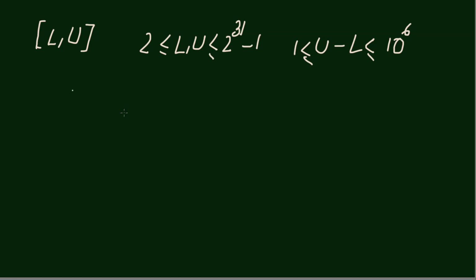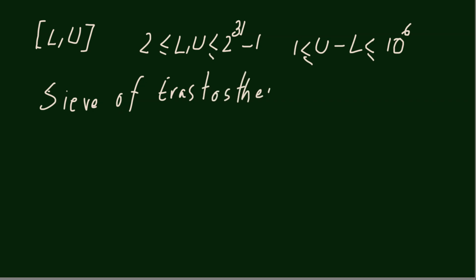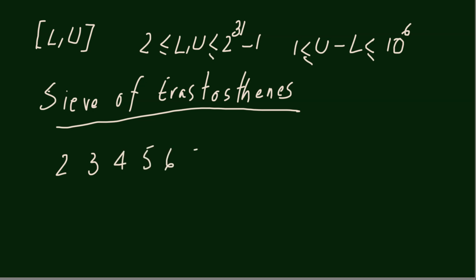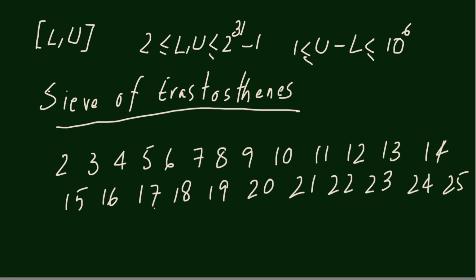An efficient technique to compute all prime numbers in a given range is known as the Sieve of Eratosthenes technique. And this is what we are going to use to solve our problem today. Right, so how does this work? Let's list down a few numbers. We start from 2 because 1 is not considered a prime. Let's stop at 25.